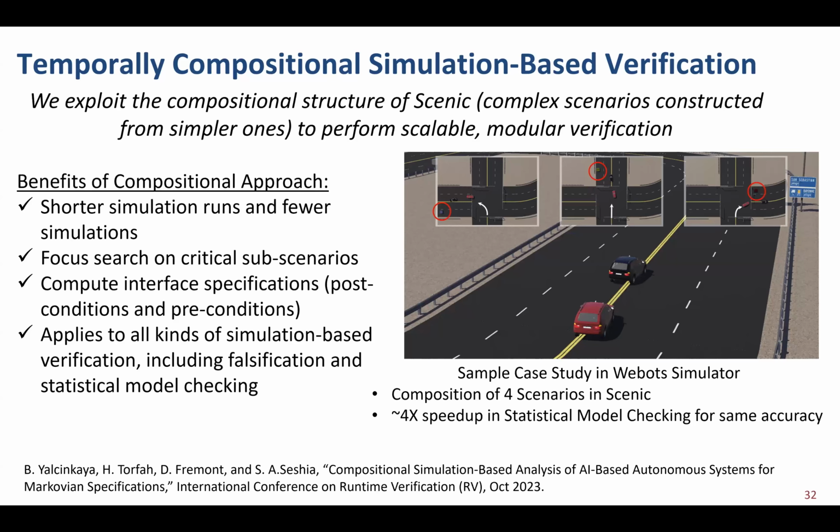Those of us who have worked on falsification know that a falsifier essentially does the sampling, active or passive sampling, in a loop, and has to run many simulations before it starts to find failing simulations. That can be a big cost, especially as you start to do very complex scenarios. So this is a way of exploiting the compositional structure in Scenic to speed up and massively parallelize the search for unsafe situations. Okay, so I just wanted to mention that work.